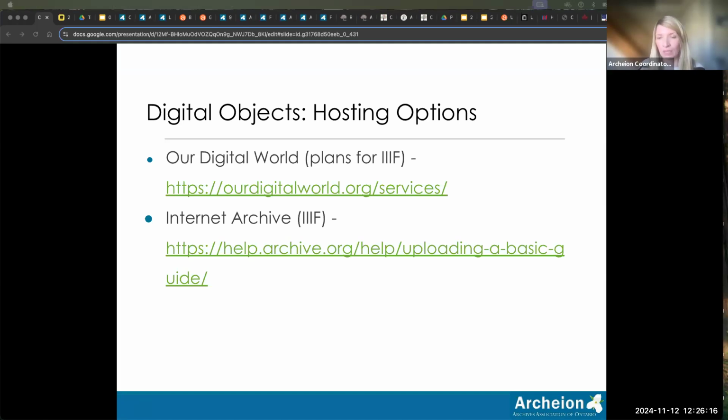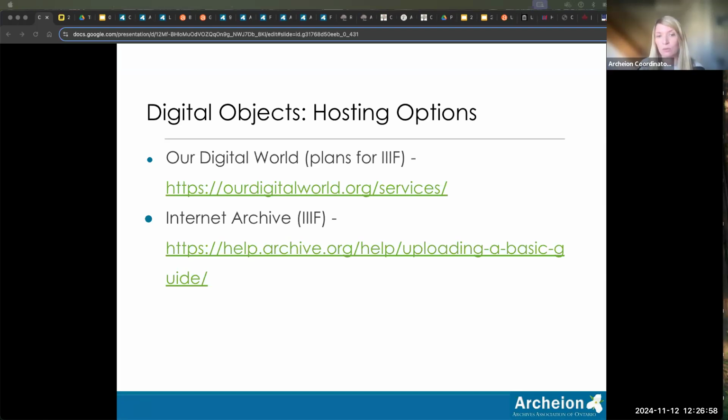And I would also really recommend, especially for smaller institutions, even larger ones, try to use shared infrastructure for hosting digital objects. Anytime you create your own system, you're just accruing more and more technical debt. And if you build your own database, you have to make sure that you can maintain it long-term and your institution is committed long-term. So these are some options that are externally hosted, which comes with additional considerations around the long-term sustainability of the digital object and the platforms you're using. But shared infrastructure reduces your technical debt. And I've linked to some slides from a 2023 AO conference presentation where I talk about this a bit more.